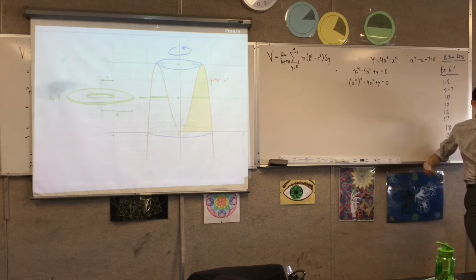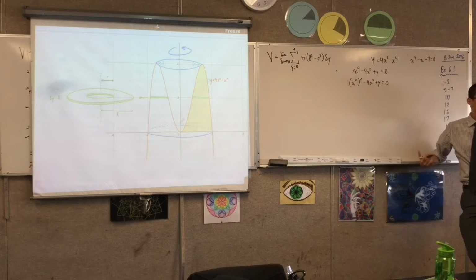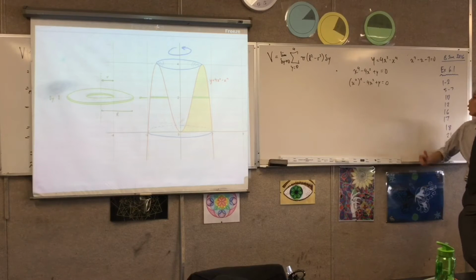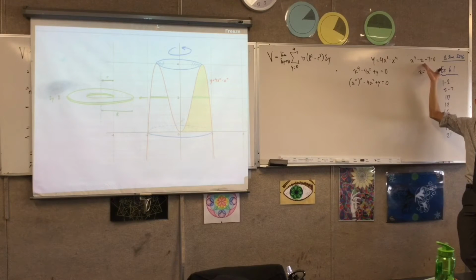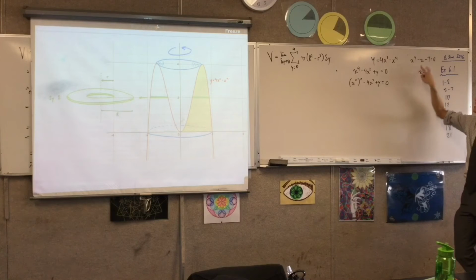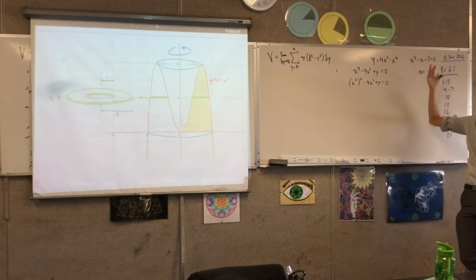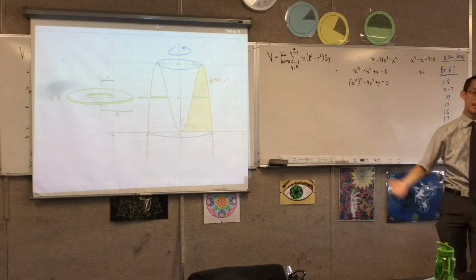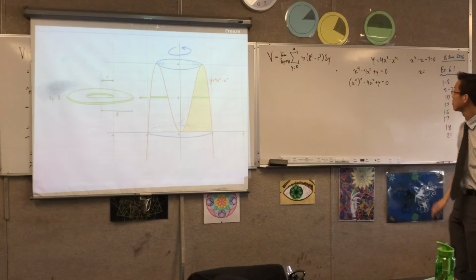Okay, and I said, can you solve this for me? You know exactly how to solve it. Solving, of course, means making x the subject. That's what it means. Solve the equation. What would you do for this thing? You'd go for the quadratic formula, because you're like, I can't think of a seventh prime. Okay, so you go straight there. You might even get some complex roots, but that's fine.